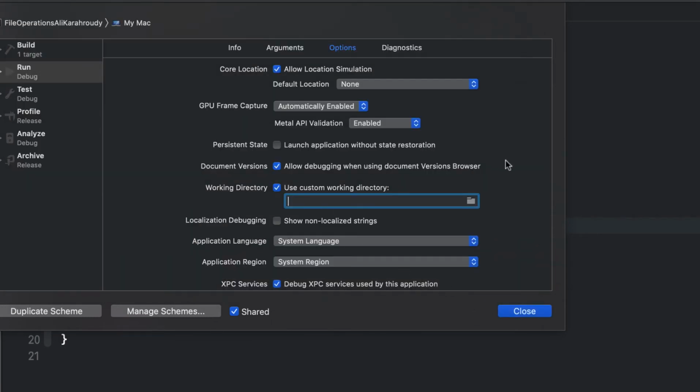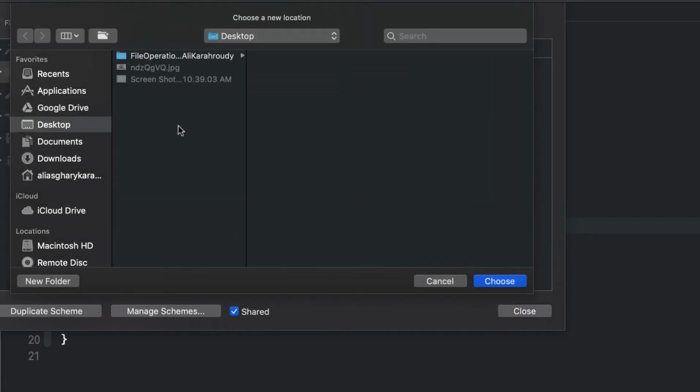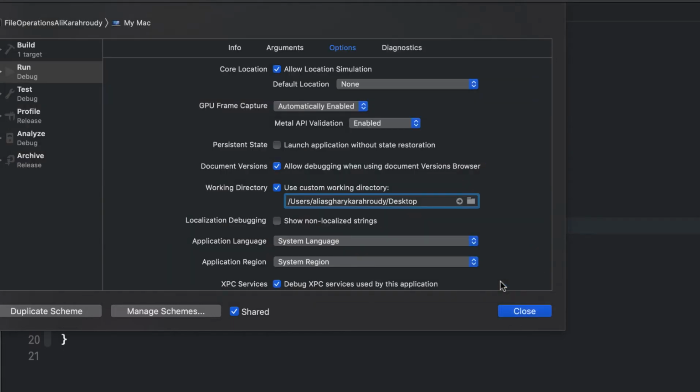Let me just cancel this and show you again. So when you check that, you can click over here, there you go, and you're going to get directed to the folder that you have the project already copied in there. So just choose the same folder so that everything you create is going to be copied to that. So I'm going to click choose.